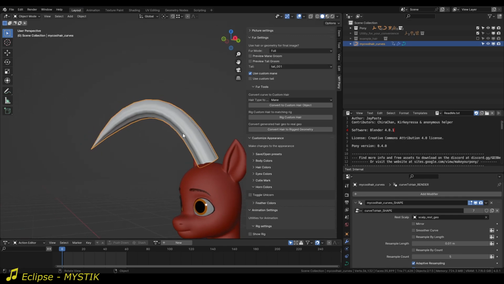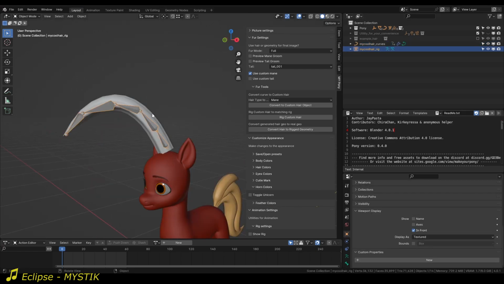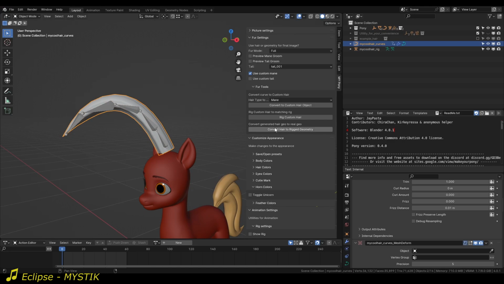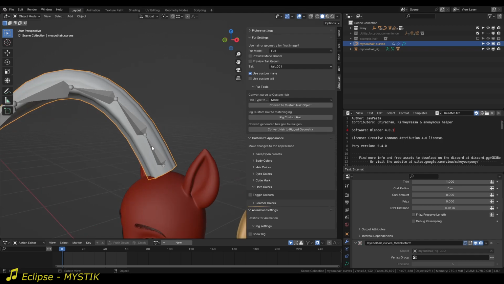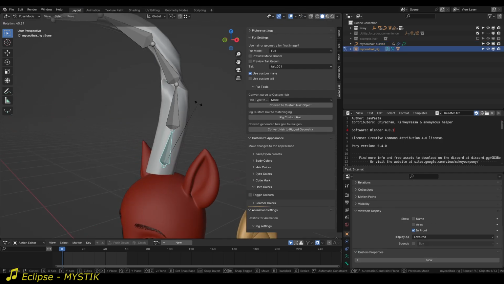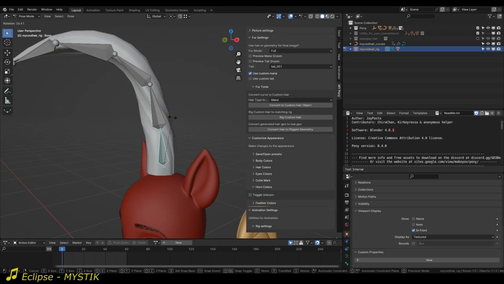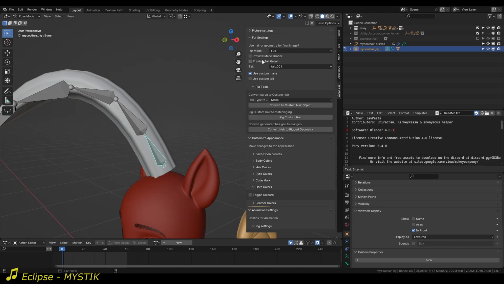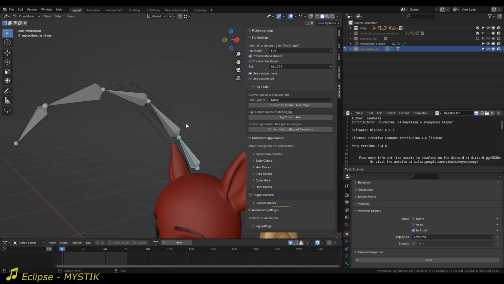Now, the next point I wanted to touch upon is with the rigging. If for whatever reason you decide to rig your hair and something goes wrong, let's say here now it's rigged. Okay, these are the bugs I said earlier. Let's look at the hair itself.